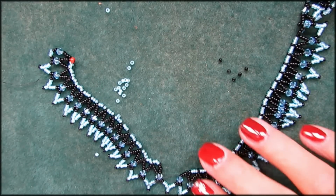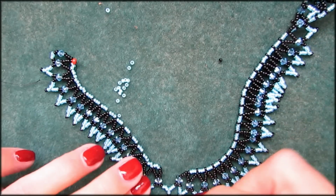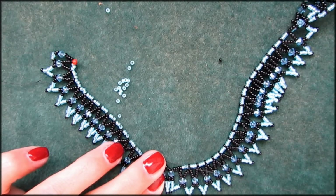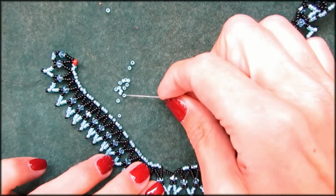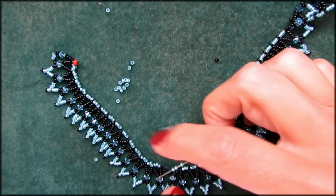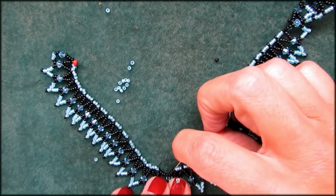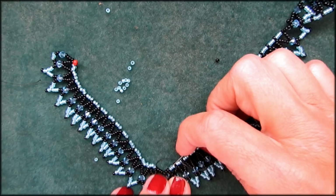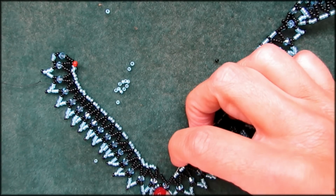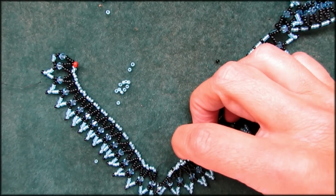And careful. There. Now, we need another four seed beads, black, and go in here. And then we need another three to cross over, so that's 1, 2, 3. And then we cross over into the black seed bead right here. That's in front of the blue ones, and then you're gonna go down into the bicone, if you can grab it, through all the black seed beads.